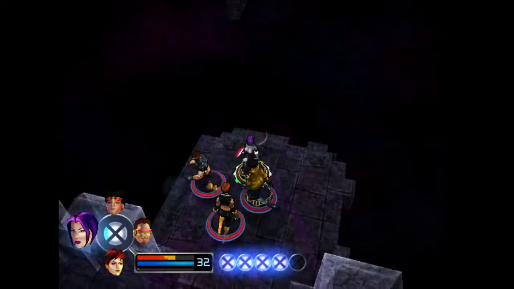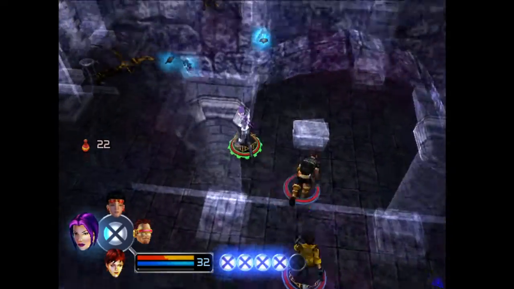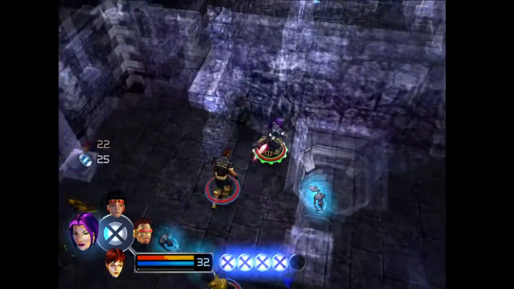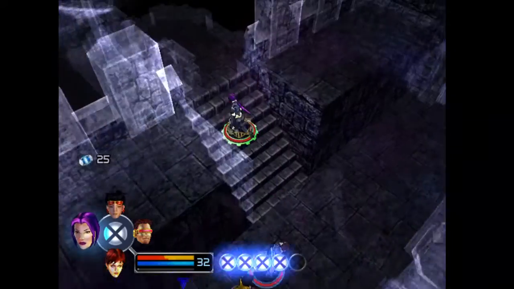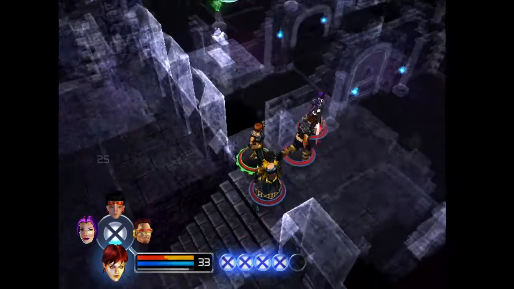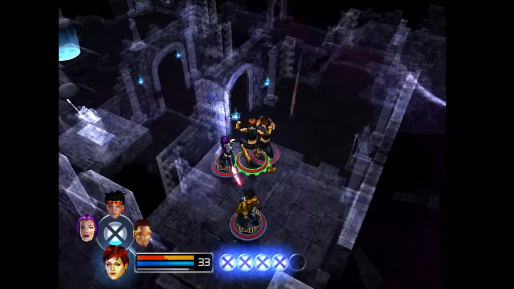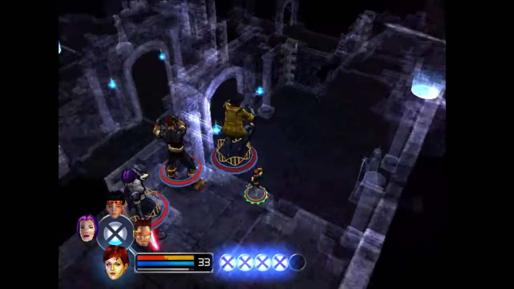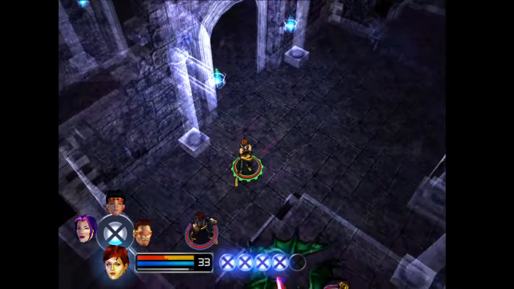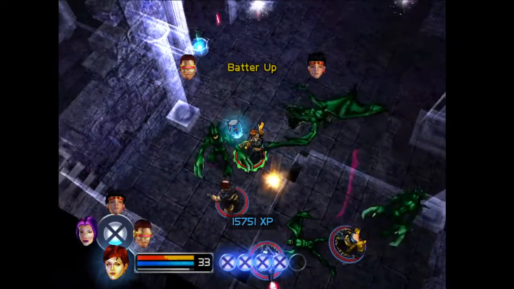Just forgot about that. Nightmare Cyclops. And here's why you need Jean Grey. Okay. She can reach that. Opens up that door down there that was closed. And you can jump down here.